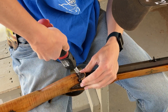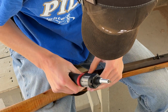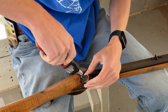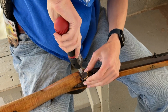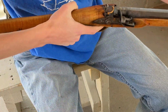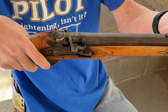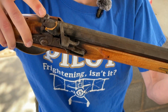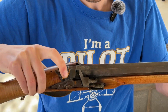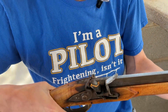So we can confirm that by loosening it back up. And if we shift the flint over slightly, we can rotate it so that everything is square relative to the frizzen. Tighten back down on it. And that looks much better. And if we put the frizzen down with it in half cock, we can see that the entire flint is now in contact with the face of the frizzen. And it's striking properly every time now.